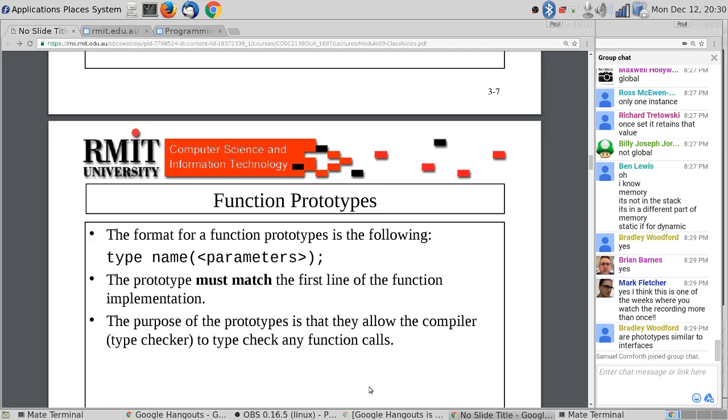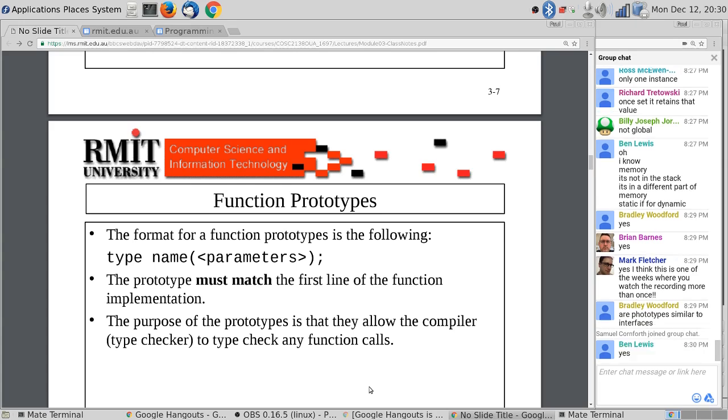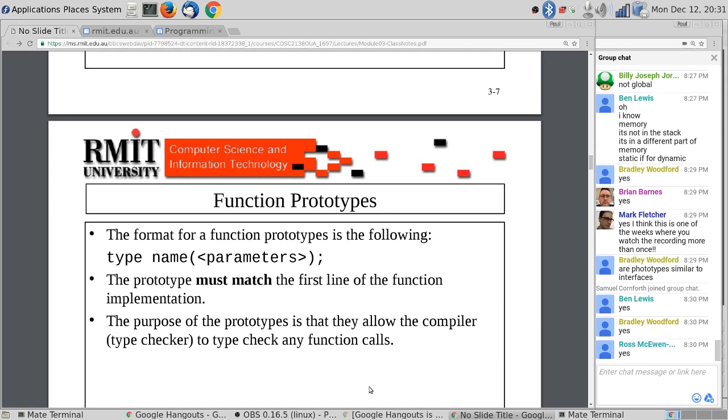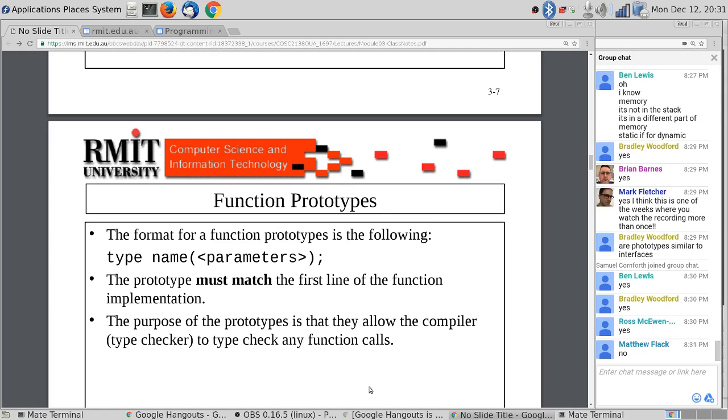If the compiler doesn't know about that function yet, it invents a prototype for it. And so if you see an implicit declaration of a function, has anyone seen that yet? Implicit declaration of function. That means it doesn't know about that function.